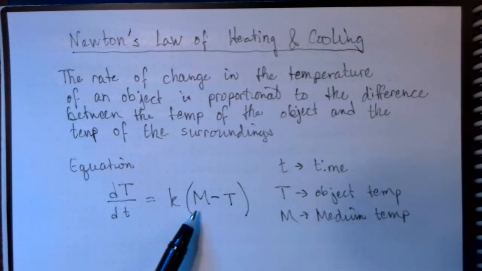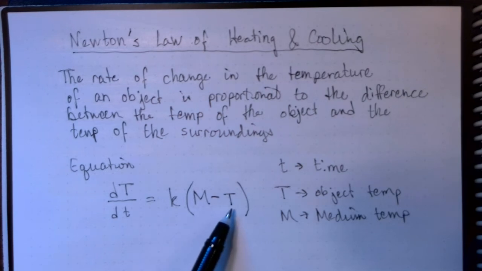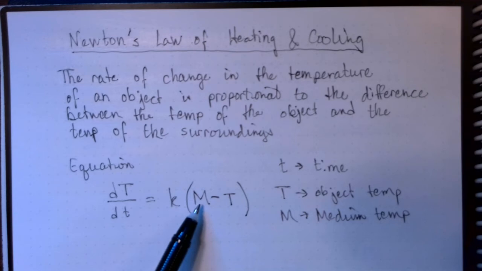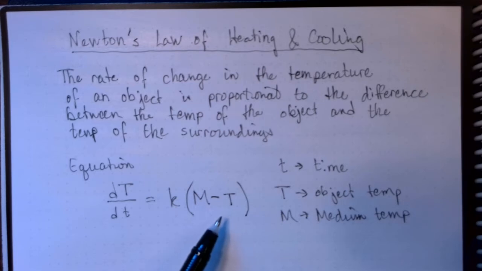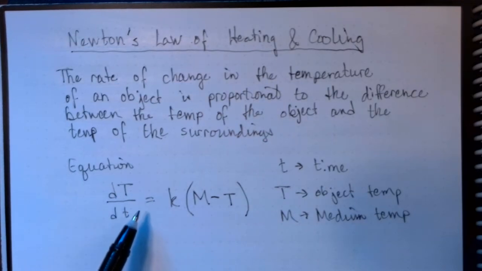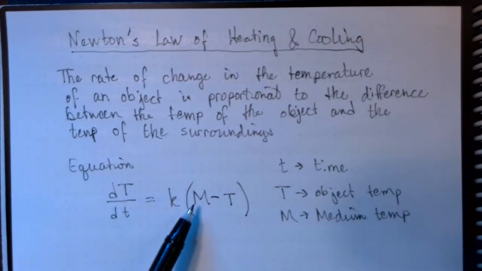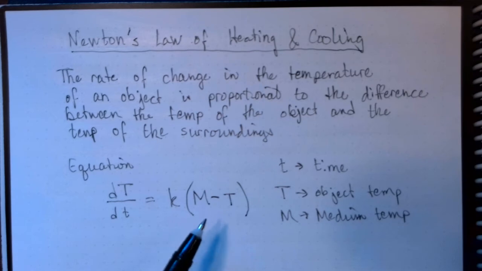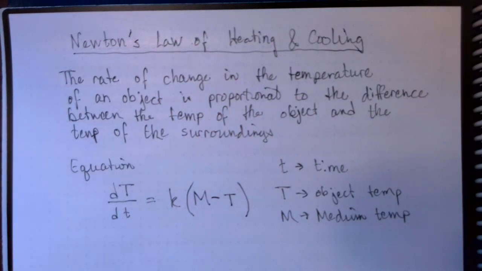Okay, and I think this works because if the temperature of the object is bigger than the temperature of the medium, this quantity would be negative, meaning the object is going to cool down. If I take something that's cold and I put it into a surrounding medium that is warm, we would expect the object to start to heat up. Let's say I took something from the refrigerator and put it into the oven. Well, we would expect the rate of change to be positive now, and there the medium temperature would be greater than the temperature of the object, so this would be positive, and we would see that increase in temperature.